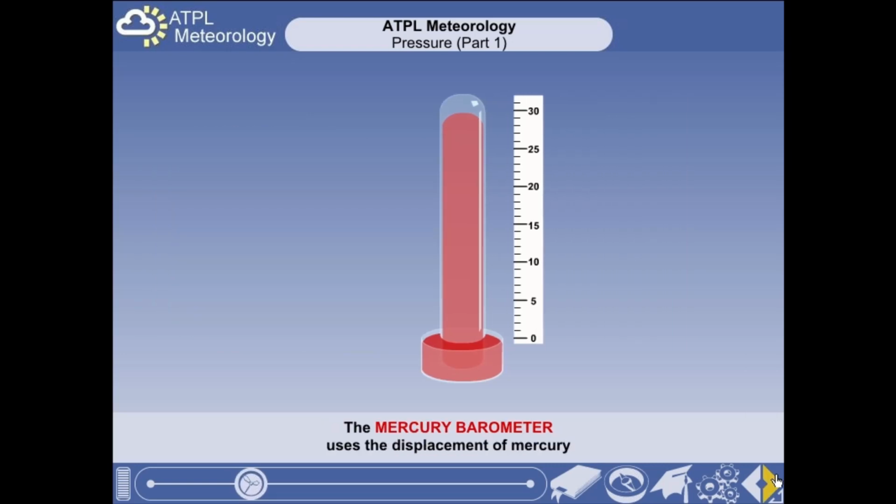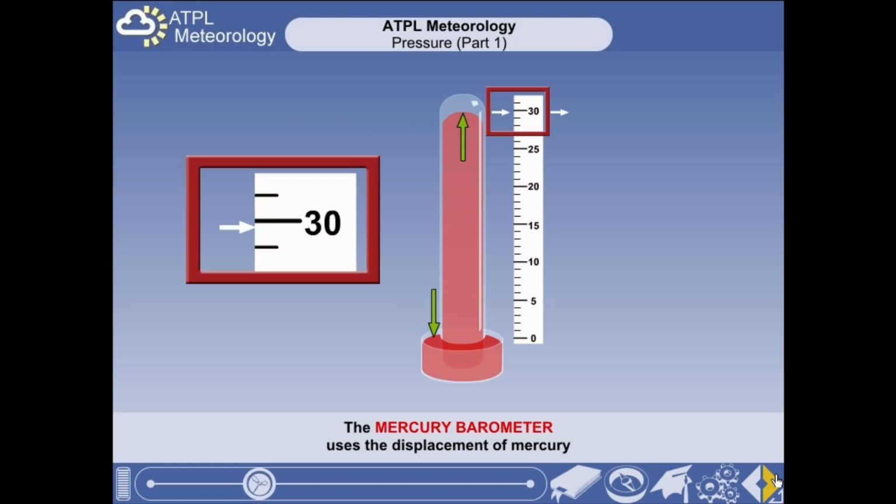A mercury barometer consists of an inverted glass tube of mercury with its open end inside a reservoir at the bottom. When high atmospheric pressure is experienced, the force or weight of the atmosphere will depress the mercury in the open reservoir and force more of the mercury up into the tube. This displacement is traditionally measured in inches. The higher the column of mercury, the higher the atmospheric pressure.